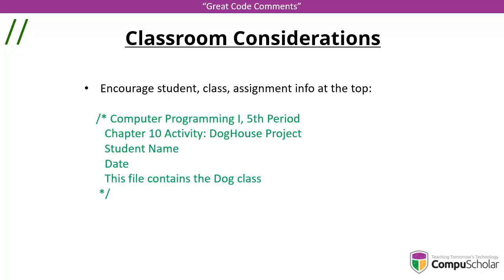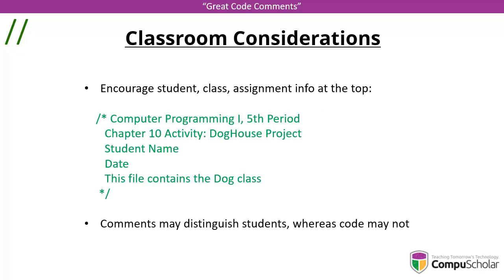So if you're a teacher in a classroom, you most likely will be faced with a number of different student files that are being submitted to you. So it's usually a good idea to have students add comments to the top of their code that describe the class that they're in, the activity that they're working on, their name and their date, and so on. You might have your own standards for this, but this is something that we've seen that's pretty common and we encourage in our own students.